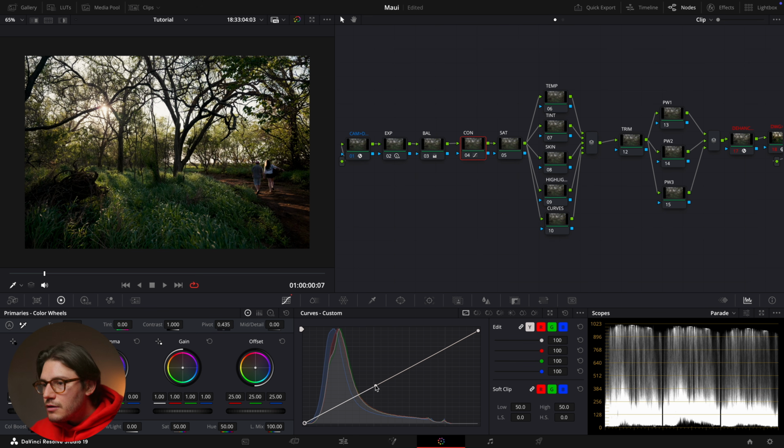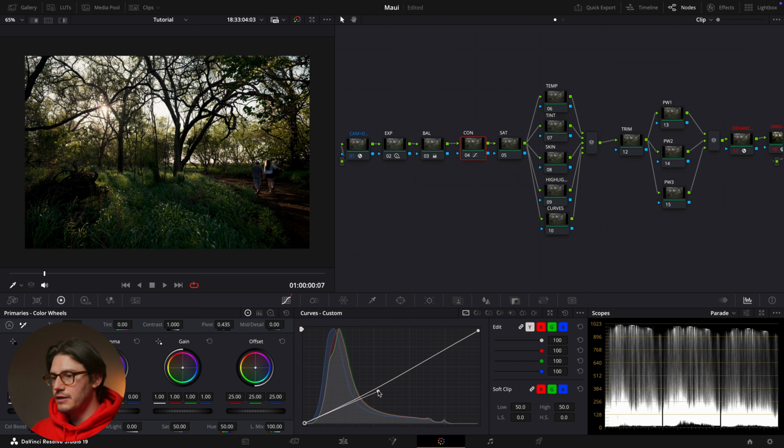I'm just gonna create a little bit more contrast here. And this is what the editable splines does. It allows you to make sort of an S curve here. So I like it a little darker there. That's nice. And then let's see.